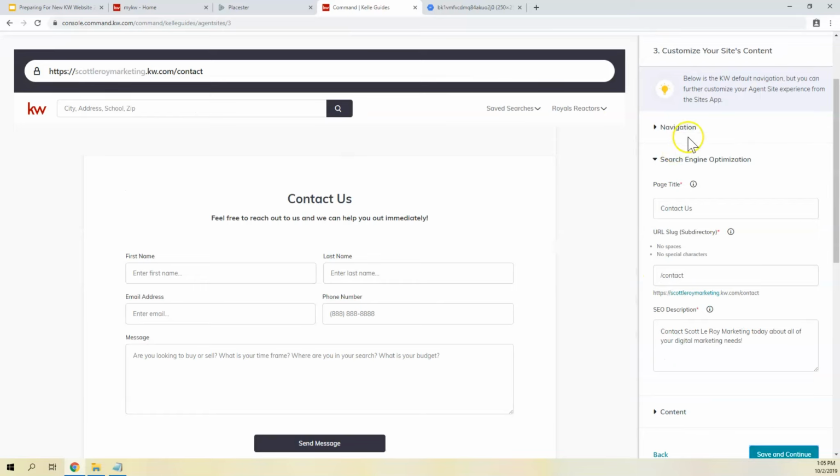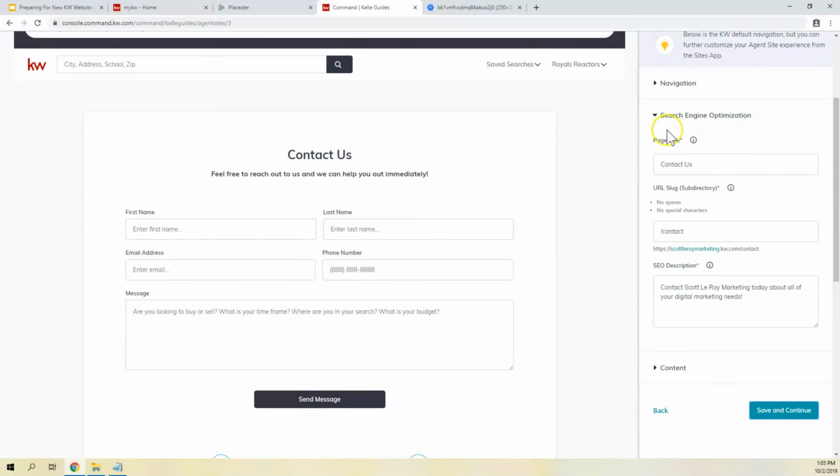And then we've got our contact page. This is, again, the search engine section. Got that blue link that's going to show on the search engine result. Choosing the address here. I don't recommend anything at all besides contact. That's the only thing that I would recommend to put in this box. You could put contact-us, contact-me, contact-the-team, whatever. But I recommend just contact. It's short and sweet and easy to remember.